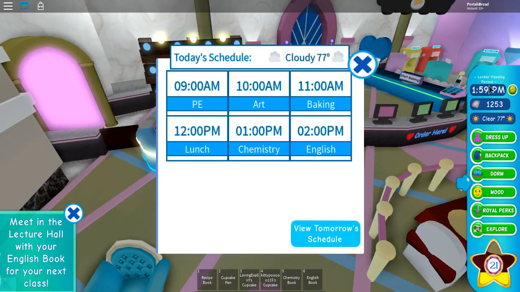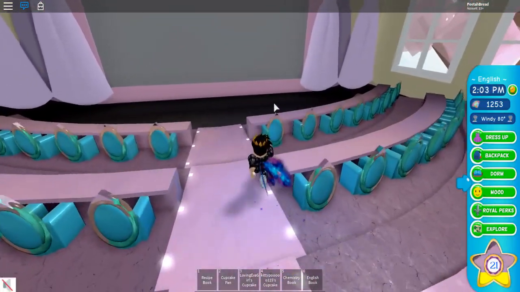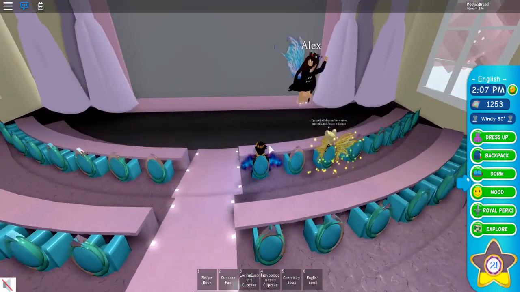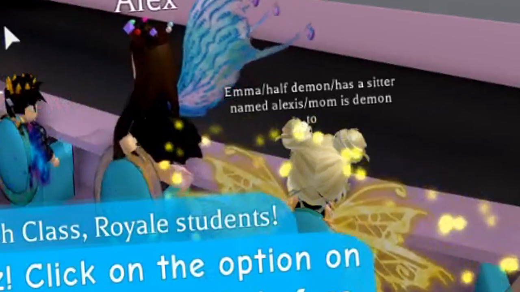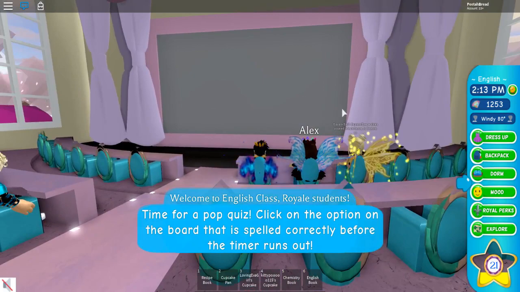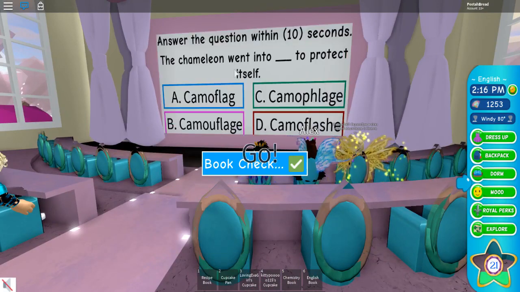Oh no, it's already starting. Here we go. We gotta go. English class is here, and I'm going to sit in the front because I'm blind. Did I take your seat, Alex? Huh? Hey, Emma, half demon has a sitter named Alexis. Mom is a demon, too. Oh, gosh. I got a demon. Demon mother. Alright. Book check. I'm good. I am perfect.